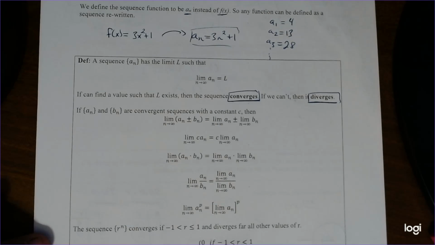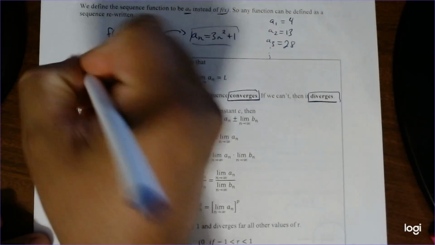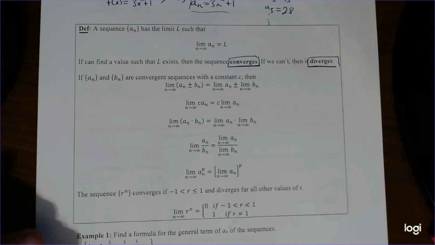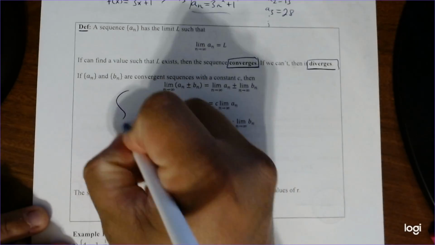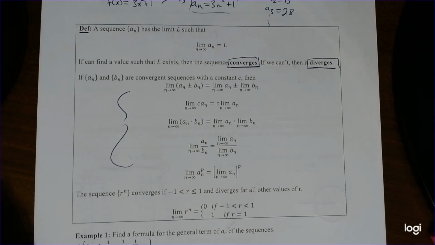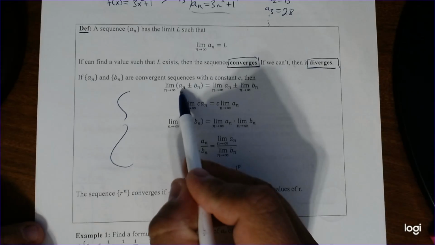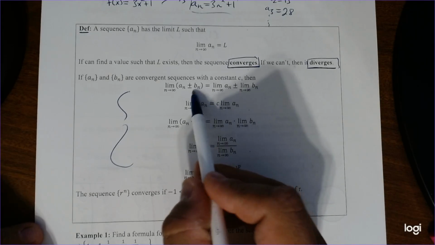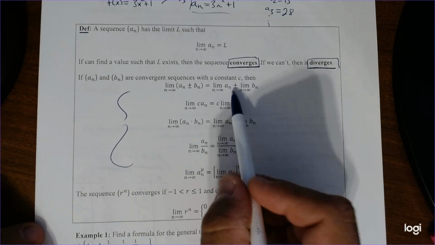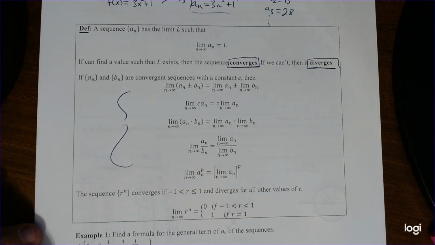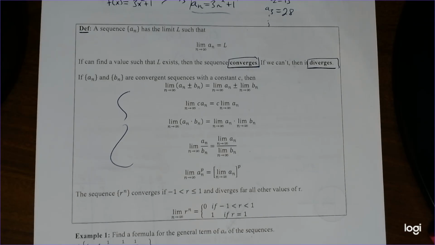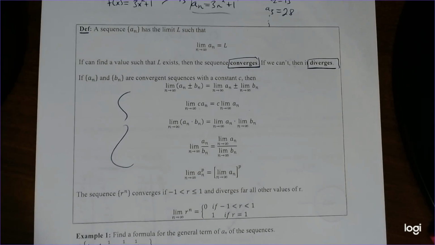Before we actually do that, that's going to be the main definition. There are a couple of scenarios when it comes to limits. It's been a while, so here's a quick review about the limit itself, right? If you have the limits of two different sequences, you can take the limit of each individually and add them together. If it's a constant term, you can bring it outside, things like that, right? A lot of stuff you probably forgot from last year's calculus class. I'm just putting these in as references.